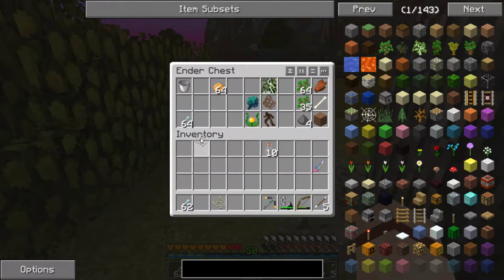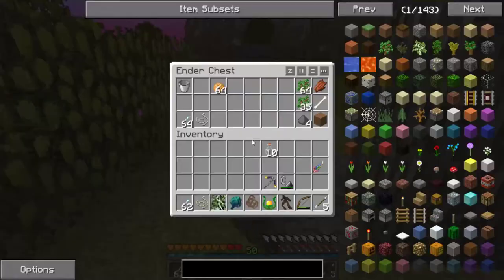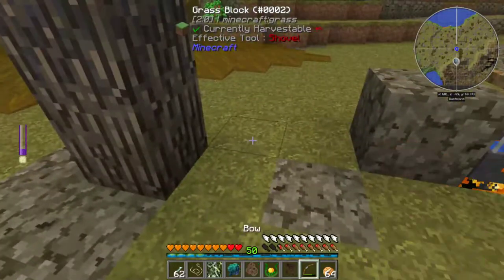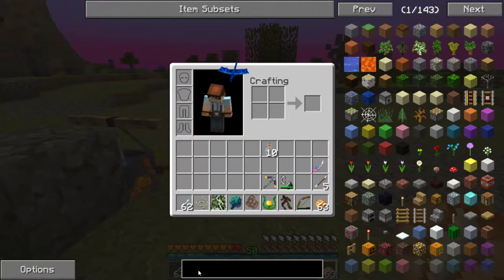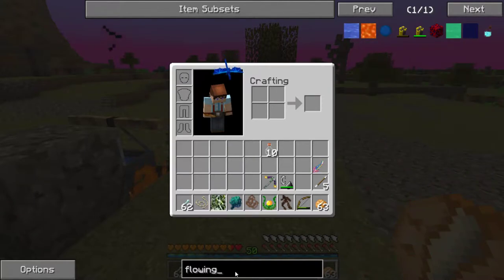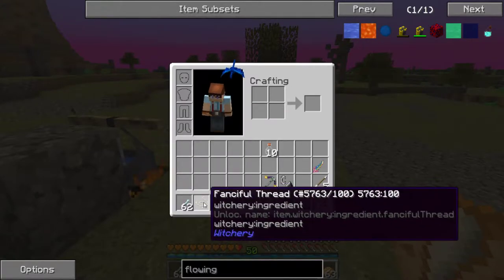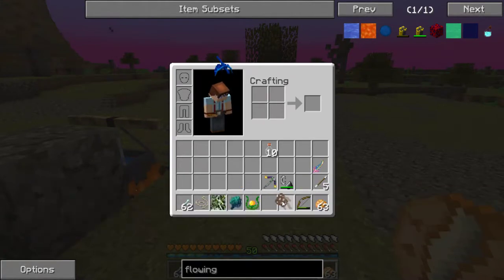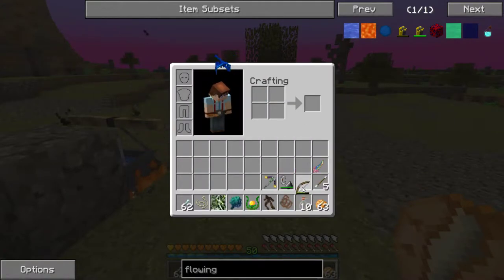Alright, so fanciful thread, Spanish moss, water artichoke, willabat, glintweed, and mandrake root. Let's make sure we got them in the right order. Need some food. Okay. And this was flowing spirit. So, thread, Spanish moss, artichoke, glintweed, mandrake root, yeah. Get that, and then we will do that.